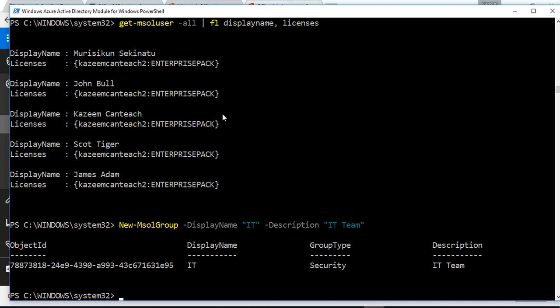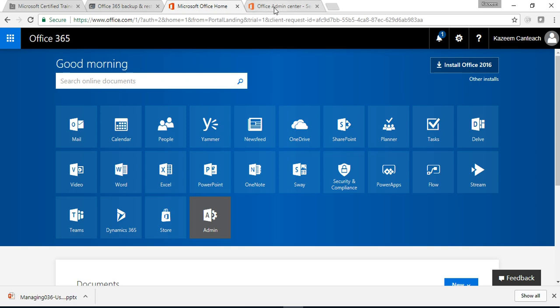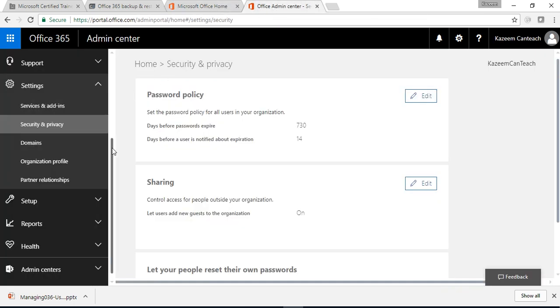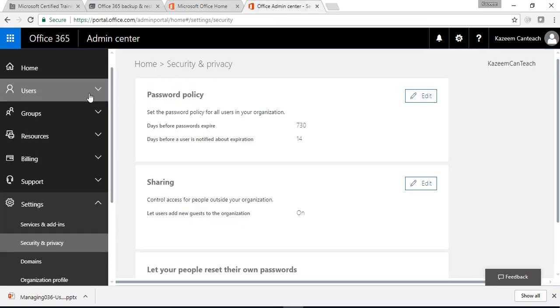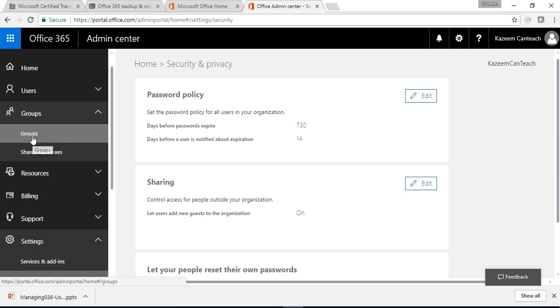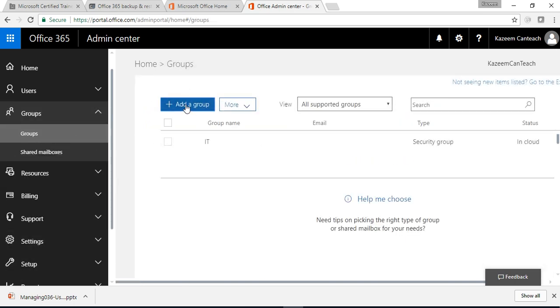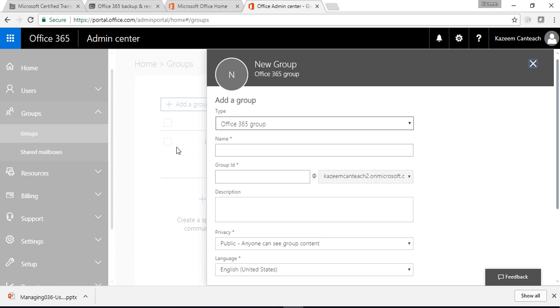To delete a group, it's as easy as doing Remove-MsolGroup, which will also remove the group, and then the group name, right? And to also do this from the admin center, I'm not sure I showed this to you. You come under groups, click on groups, and you can see that the group that we created from the PowerShell environment is now showing up there.